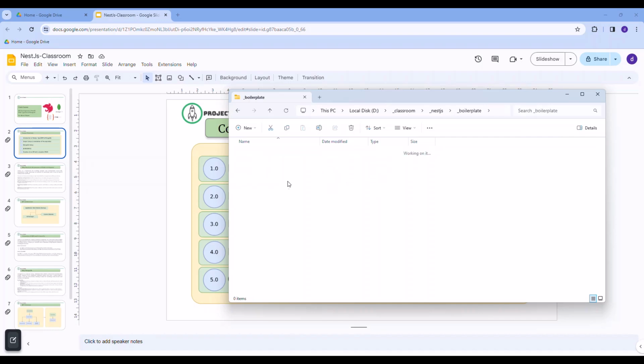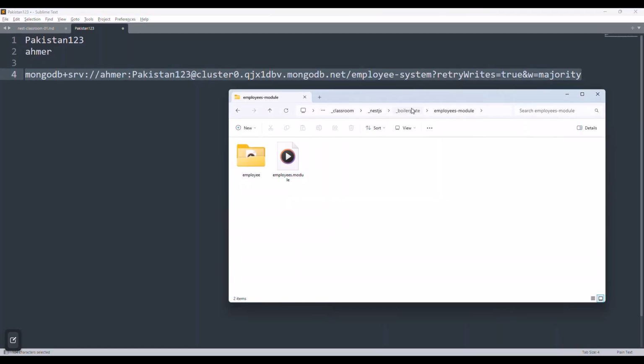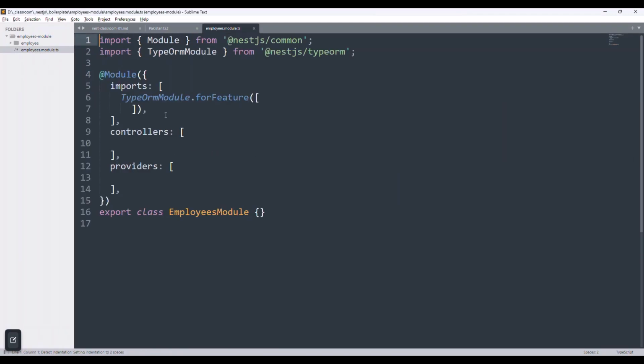So in the folder boilerplate, let me drag it. So this is the module. Let me explain how it is working. Look, I have imported the Module class from the package NestJS common, and secondly, I have imported the TypeOrm module as well from NestJS TypeOrm.